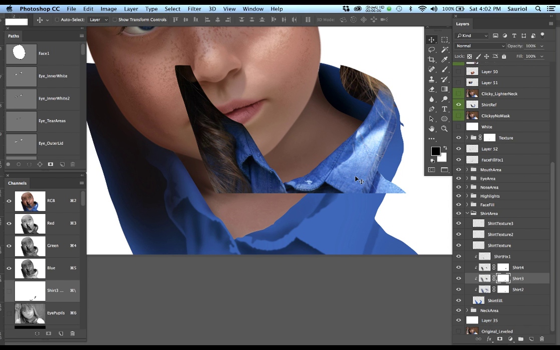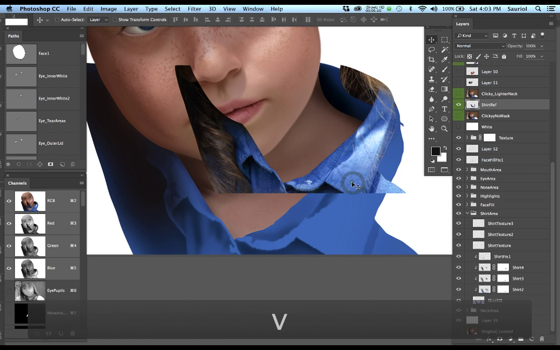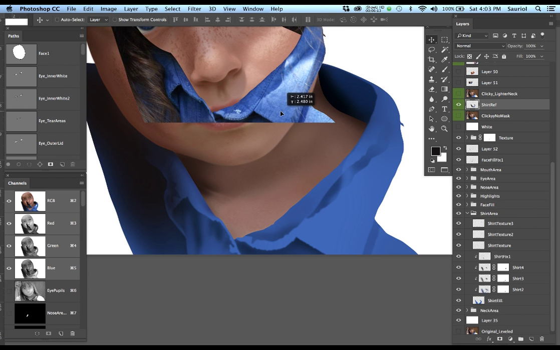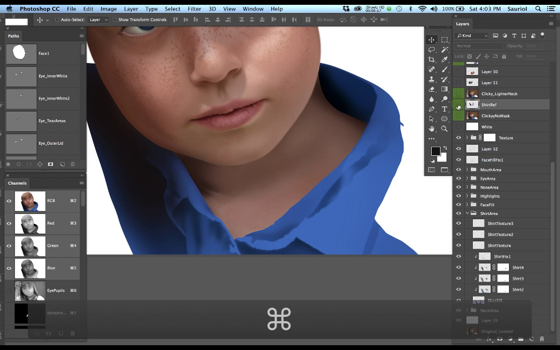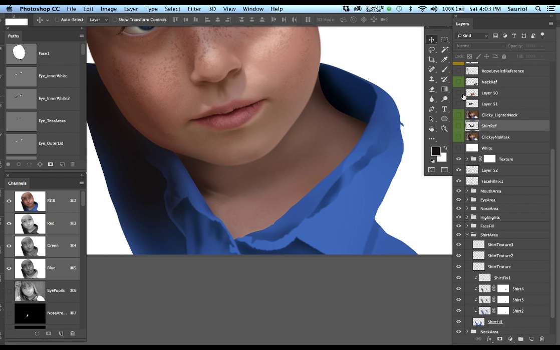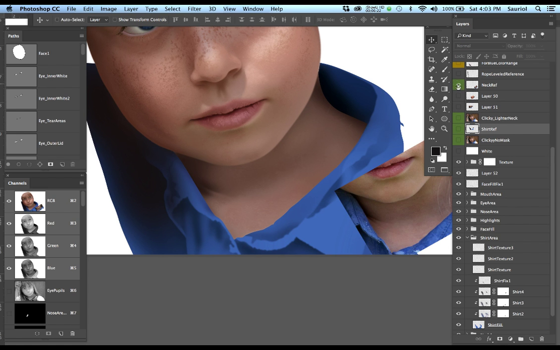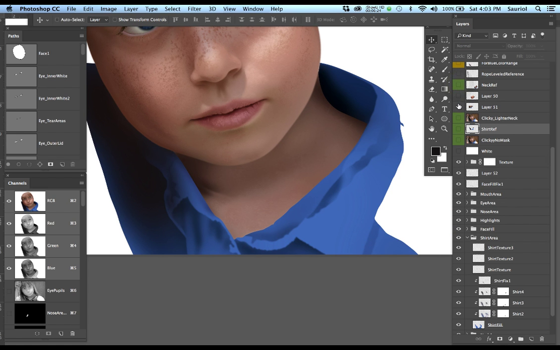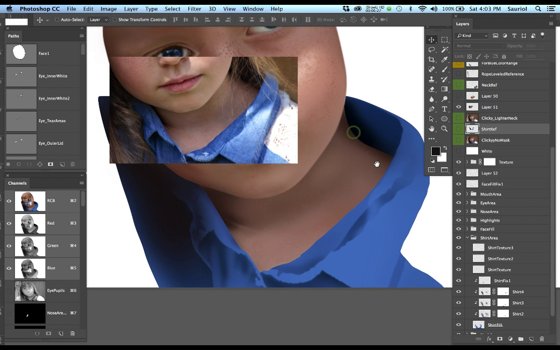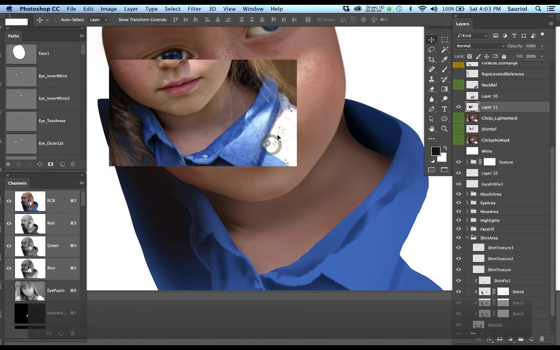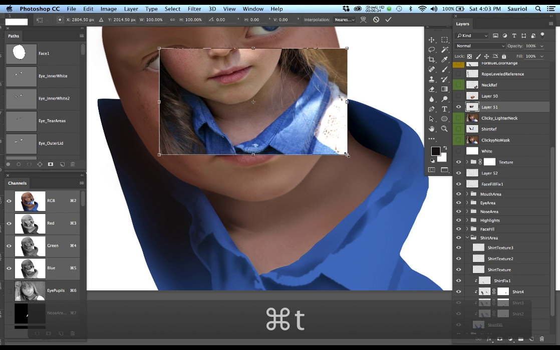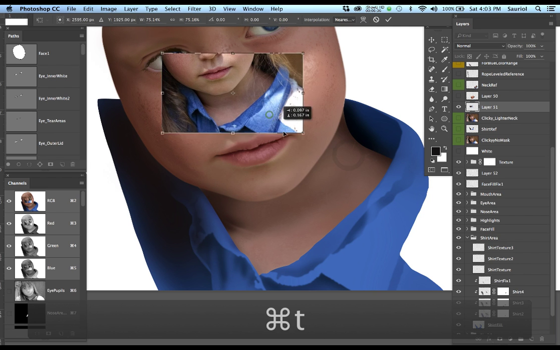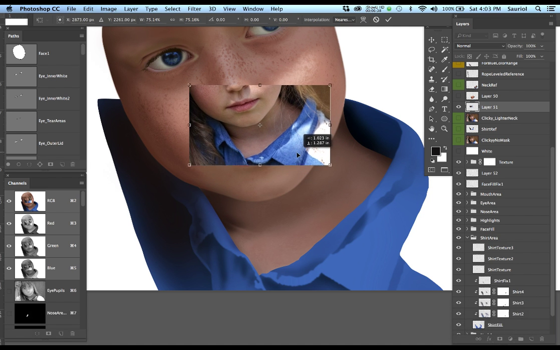Okay, I should be back now, and I'm going to hit the V key, right-hand click on this shirt reference layer and move it up out of the way again, because I want to go in and turn on the other shirt reference layer. If I can remember where I put it. I think it was right, nope, well that was kind of it. Okay, it was that one. So let me right-hand click on it and move it up a little higher. Actually, I'm going to Command T it and make it smaller so it fits inside her little neck area, just like this. There, that's good.